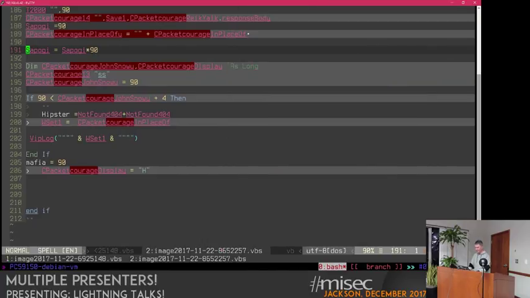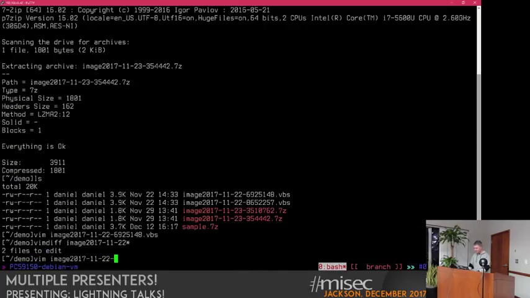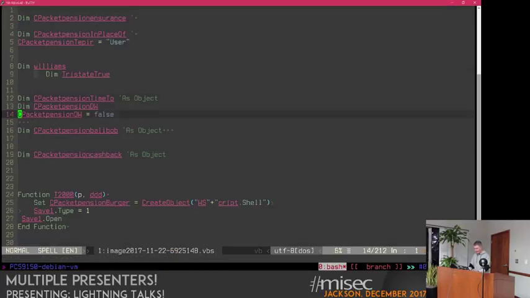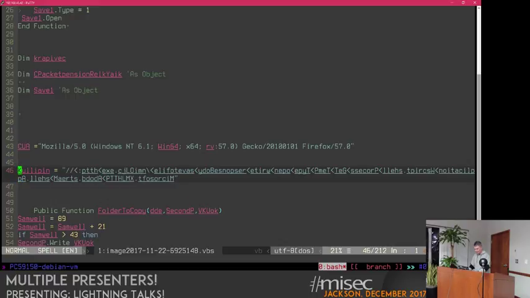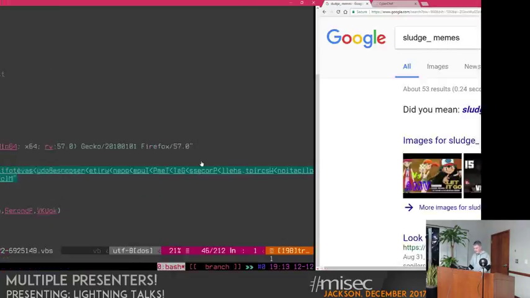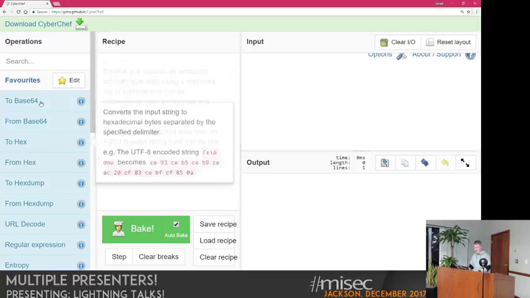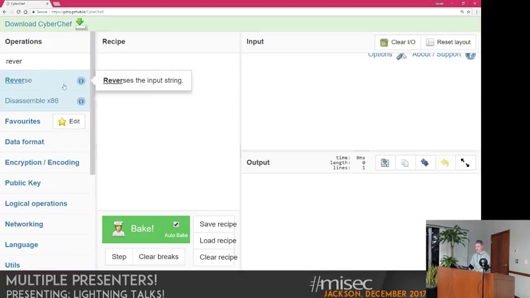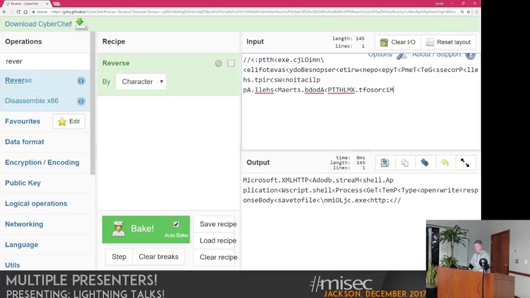So let me just open one of them again. Let's do this one. What I'm interested in first is that long string that has been reversed. I'm going to select this string, and we're going to go over here. Oh, no. Well, hold on a second. I'm going to use CyberChef again. I used CyberChef last time. This is a general purpose text munging and demunging tool, and it can reverse strings. This is something you could easily do in a Python IDE or something, but this is really nice and visual, so I thought I would show you guys.